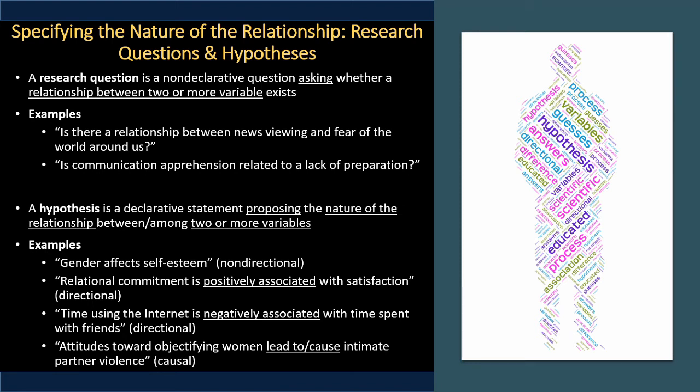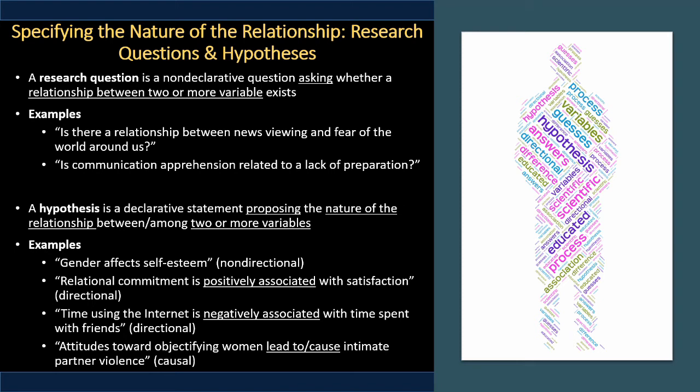A research question is a non-declarative question asking whether there's a relationship between two or more variables. Examples of research questions include, is there a relationship between news viewing and fear of the world around us? Or, is communication apprehension related to a lack of preparation? On occasions when you can make a cogent argument about the nature of the relationship between variables, then it would be wise to propose a hypothesis. A hypothesis is a declarative statement about the nature of the relationship between two or more variables.